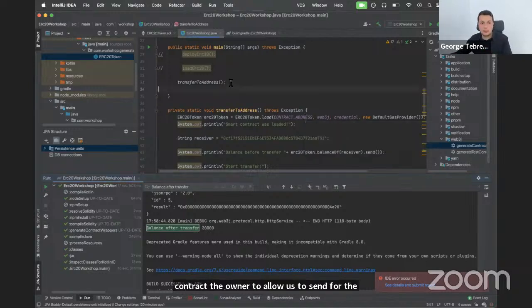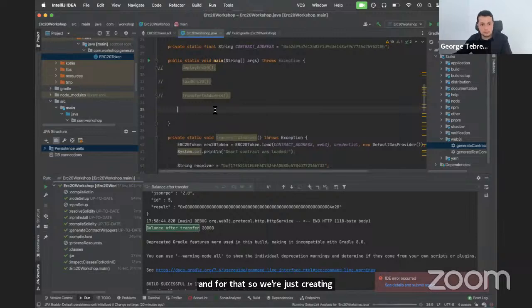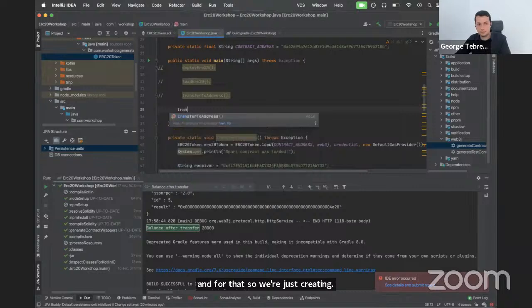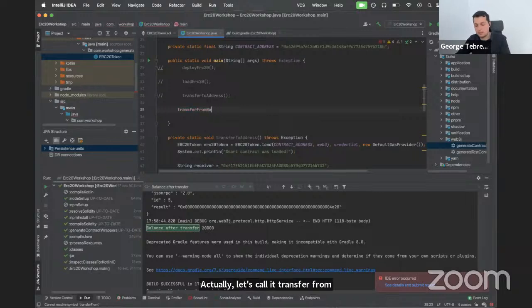And for that, we'll just create a new method. Let's call this transfer from receiver.